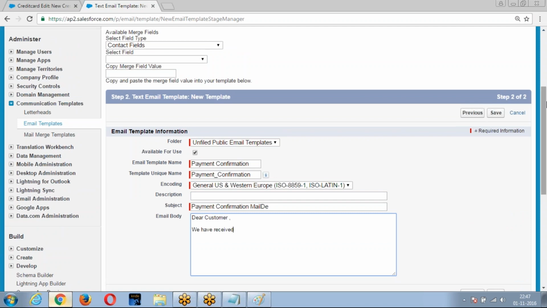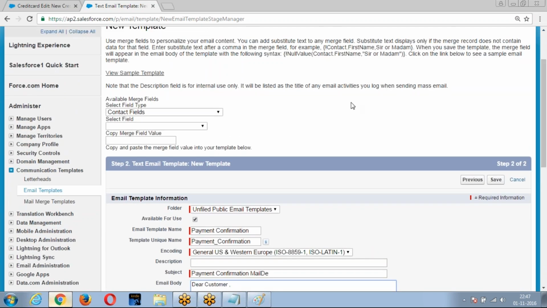Whichever record is meeting the condition, whichever record on which the workflow rule is running, that record's data we want to take. So go to this.